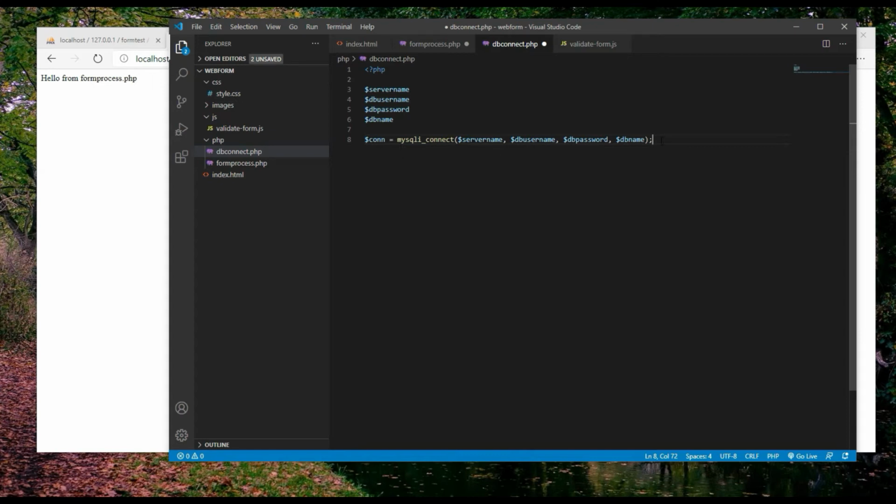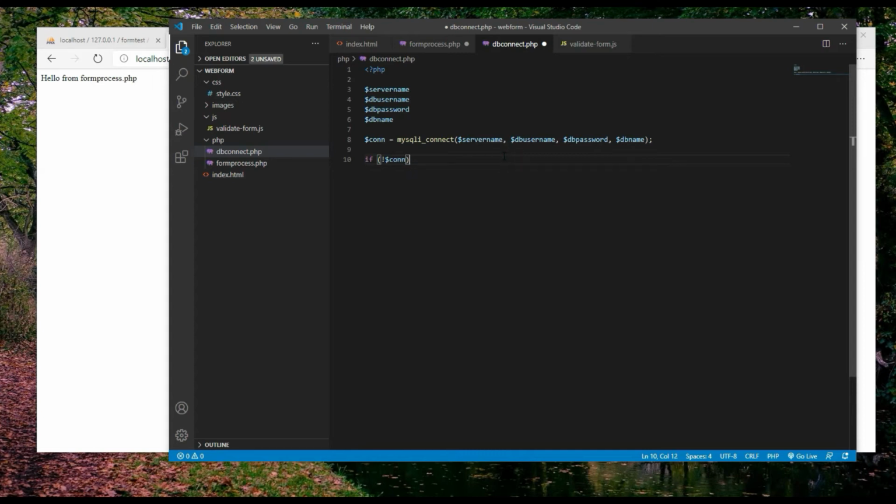Okay, so if I've got all of those things, I can then make my connection. Now, one of the reasons we have this in a separate file, as I said, we're probably going to connect at different points in our website. So here we're writing information, in another page we might be retrieving information, so we'd have the connection set up. I'll just put a little bit of protection in here, so if we don't get a connection, so if I haven't got a connection, what am I going to do?